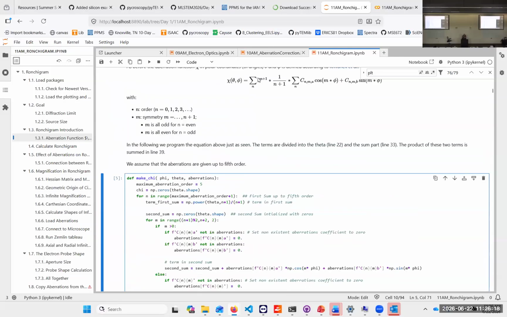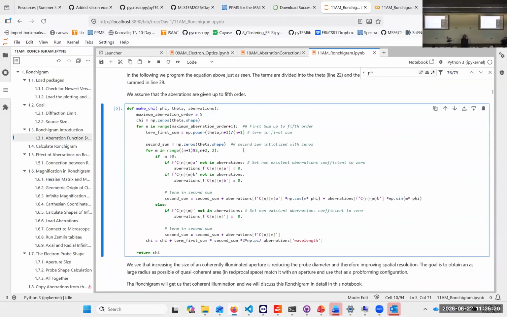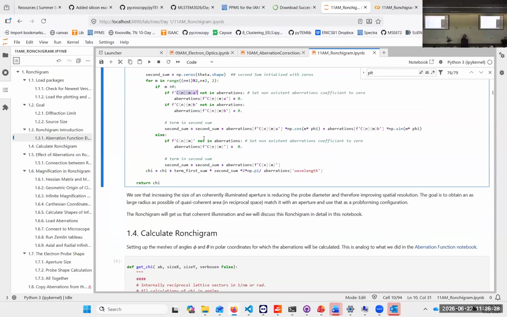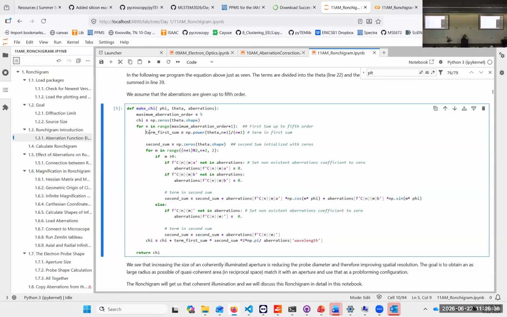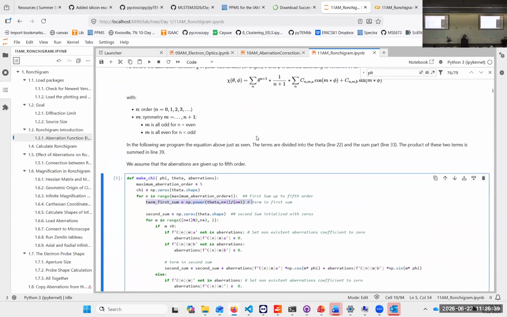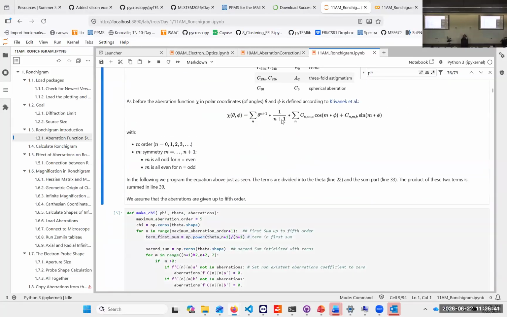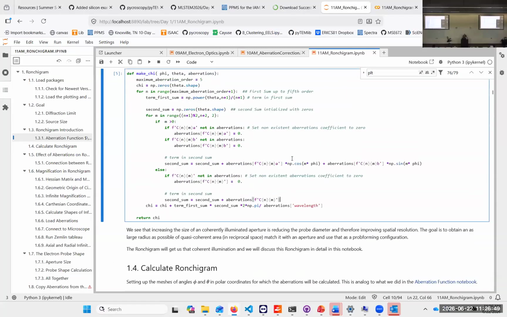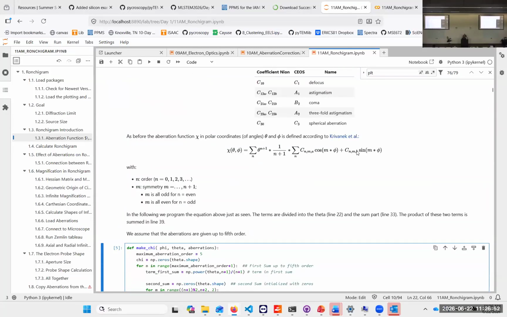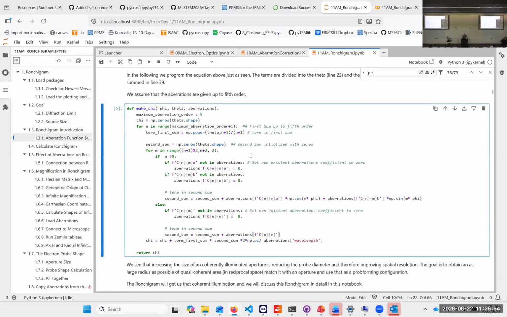So we make this aberration function. What do we need? We have our aberration coefficients here, and if it's not in here, we put it to 0. We have the first sum term, the angular dependent term, and then the second sum, the sum over all the aberrations of the cosine of the different angles.